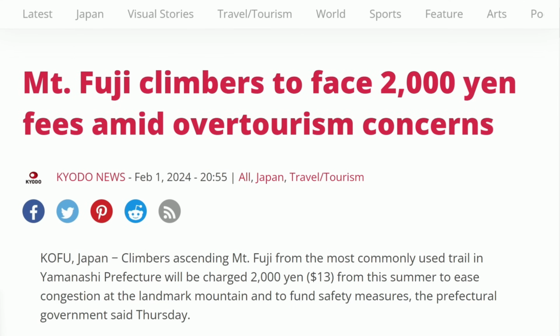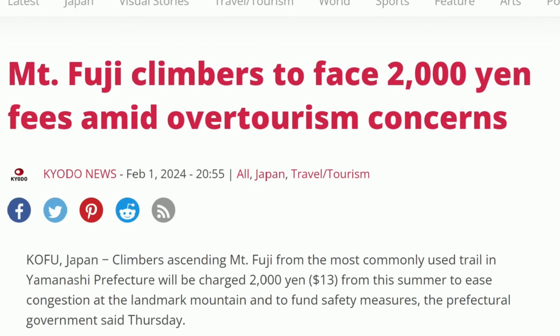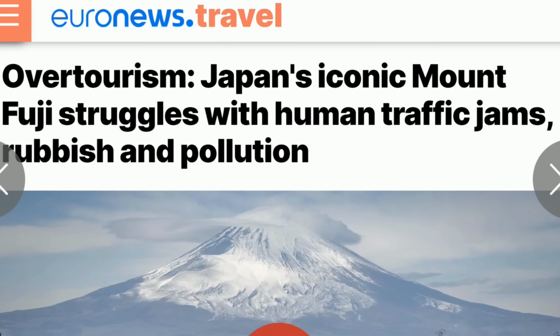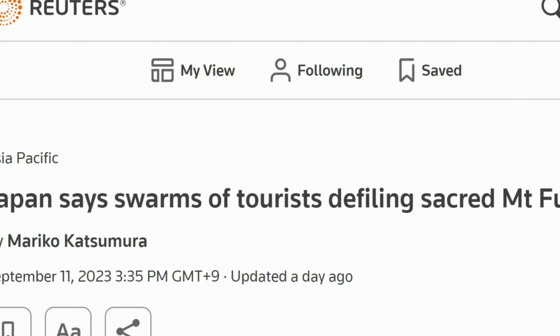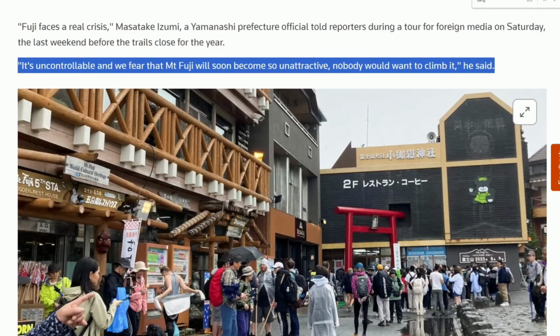In case you're just starting to research your trip to Japan, let me fill you in a little bit. Japan's government recently placed tourism-related restrictions on Mount Fuji in an attempt to limit overcrowding on the mountain. This is due to a nightmare scenario that played out last climbing season, with many public facilities and resting stops facing overcapacity stressors and seeing excessive litter on Mount Fuji's trails.